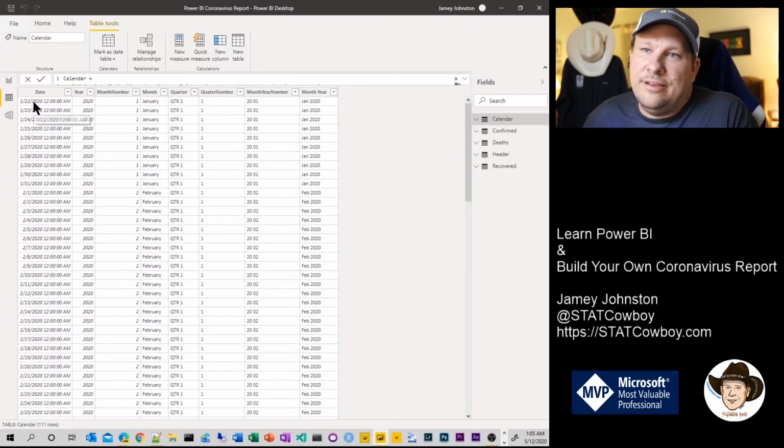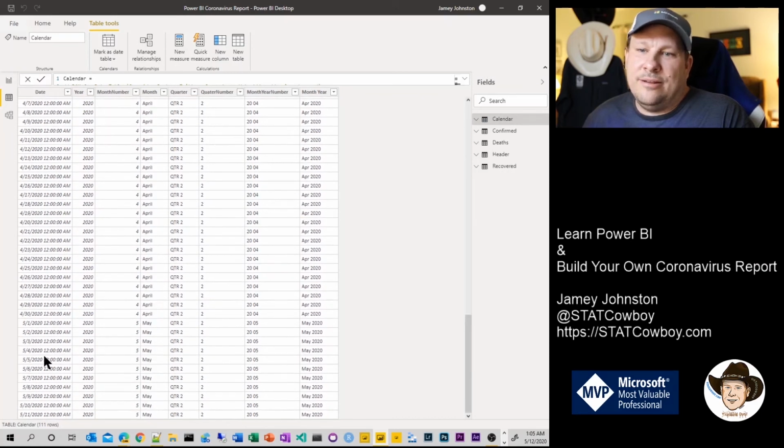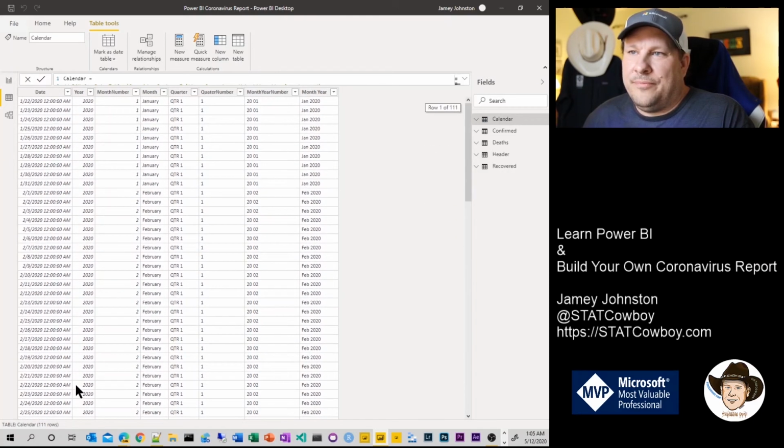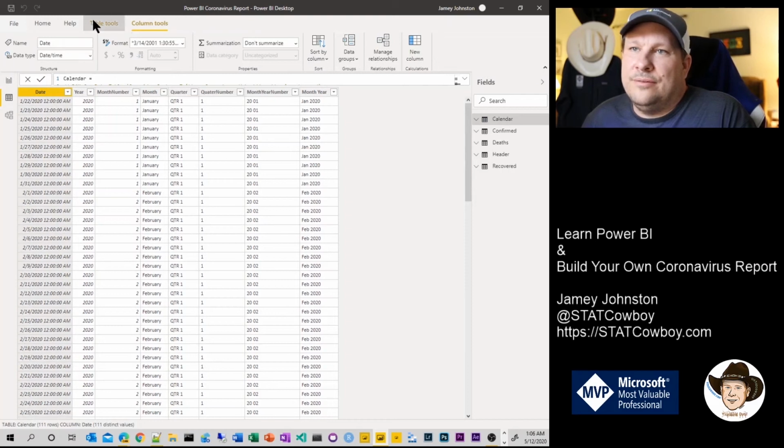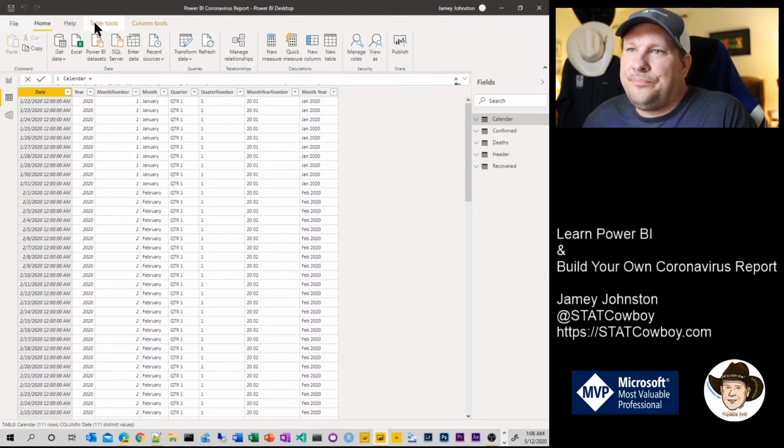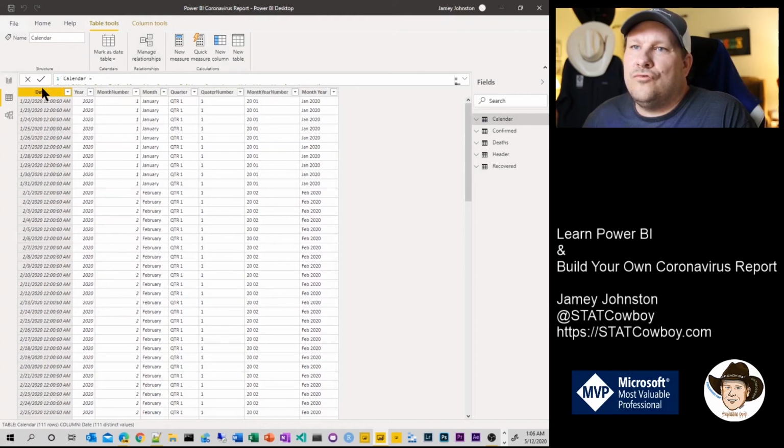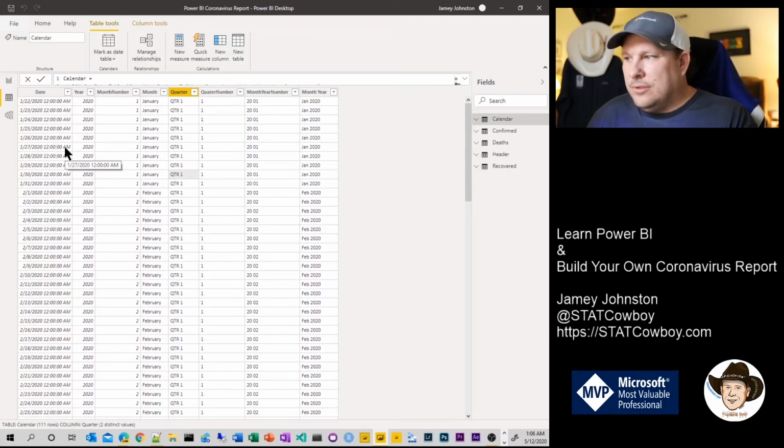And as you can see, all it does is create a field that has one row per each day in our data set, all the way to the max date. And then it has some different formatting. So this allows you to slice and dice your data by year, month, number. You can add other columns in this DAX function here to get different things. One thing I'm going to do is click this little date field, and make sure it looks right, and it does. So now we have our date table.